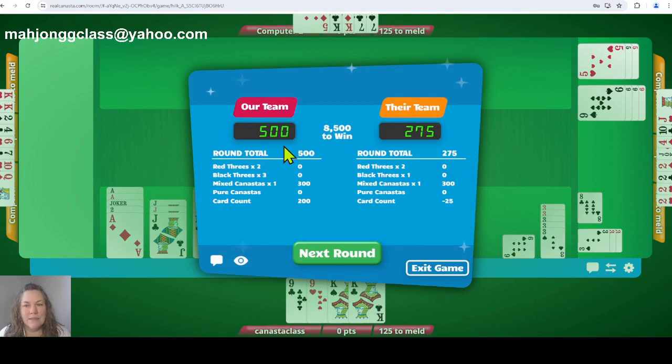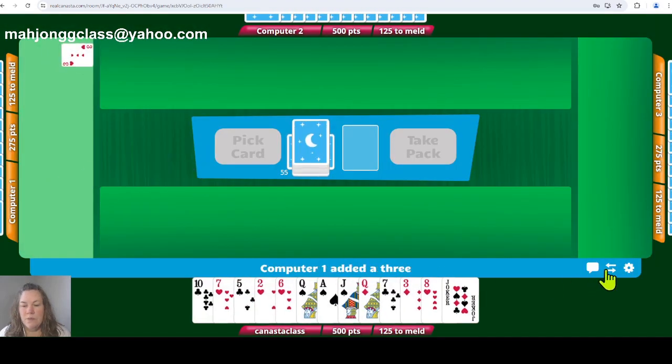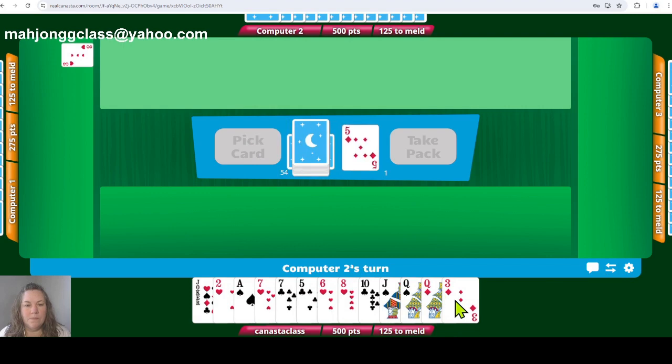So we got positive points because we did have the 1 canasta. The other team also got positive points because of 1 canasta. They did not get their 3s, nor did we. Next round. We're still both at 125. Don't forget to sort by rank.